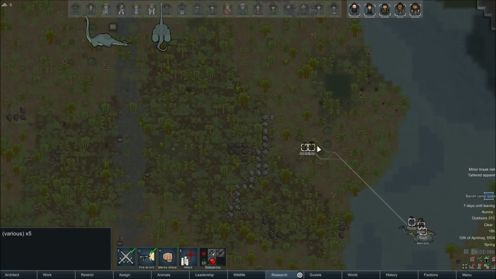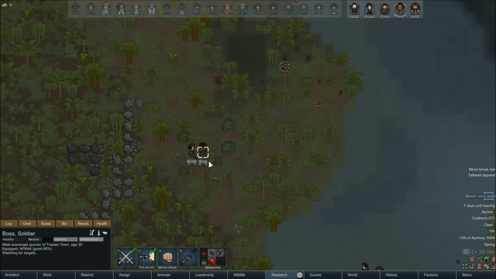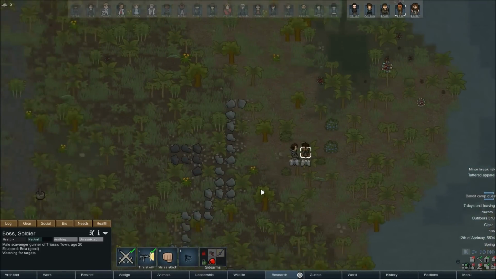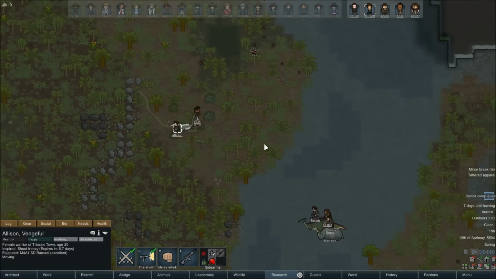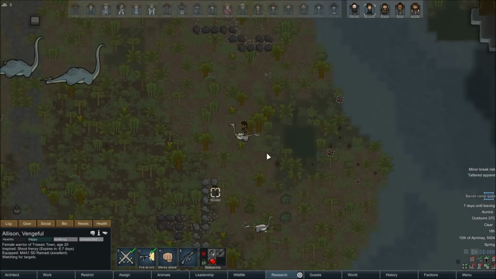Obviously, I'd like to do it as non-lethally as possible because we want to bring these things in. But that's not always viable. So if we have to, we'll pull out the guns. In fact, let's dismount right about here in case we need to do that. And that'll also let the animals graze.